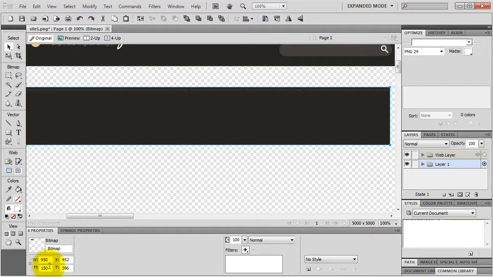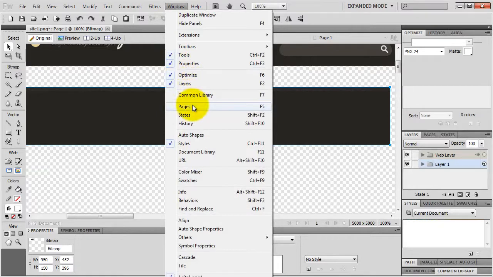Okay, now I'm gonna put my own logo and text on it, but first let's talk about the Fireworks user interface, because there are a couple things I want to show you. Here on the left you can see your tools, on the right you can see your panels. If you ever try to find a panel and you can't see it on your screen, the Window menu is the place to go. All the different panels are listed here, and there's a checkbox beside the ones that are currently visible, and you can turn off or turn on any panels you need.